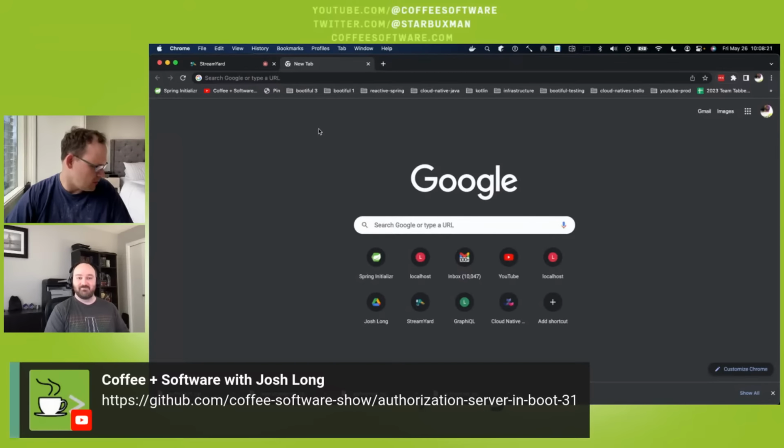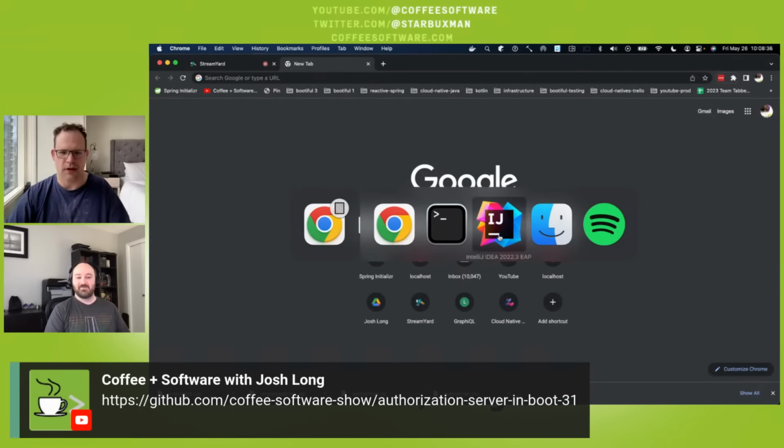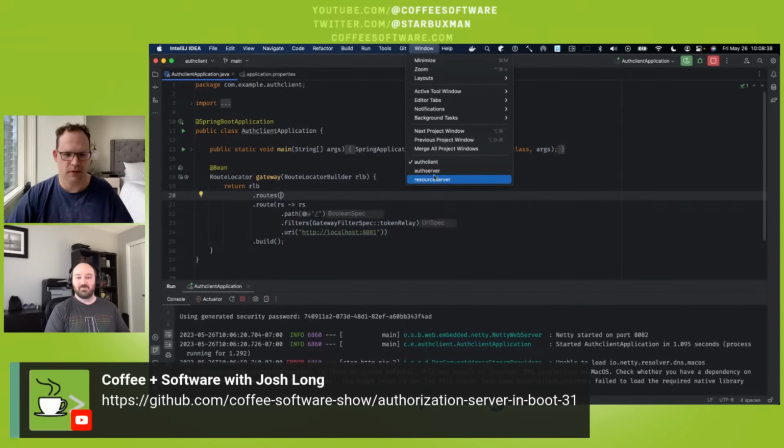I guess the JVM is now taking almost 500 megs of memory on the authorization server. I dare you to do in 500 megs or less what we just did any other way. But nonetheless, you're right, we could make it better. We could probably make it more efficient, right? So, GraalVM. Here we go.